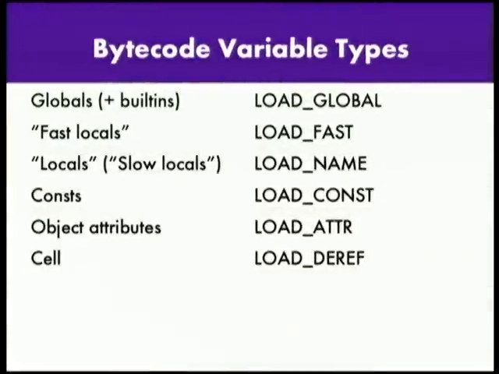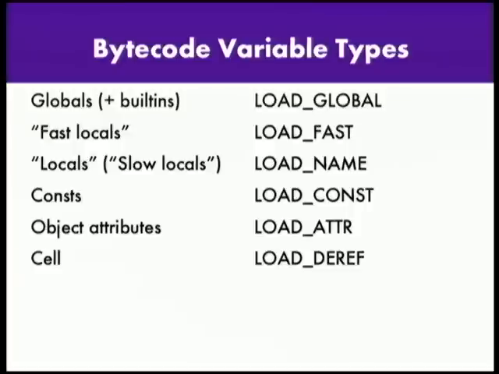So this slide unfortunately broke right at the last second. I wanted these things to fade in cleverly. Sorry, you get to look at everything all at once. So these are the 6 different kinds of variables that you can load and store inside of Python as bytecodes. Some of them are quite familiar to you, and some of them are a little bit less familiar. But you're familiar with the mechanisms involved.